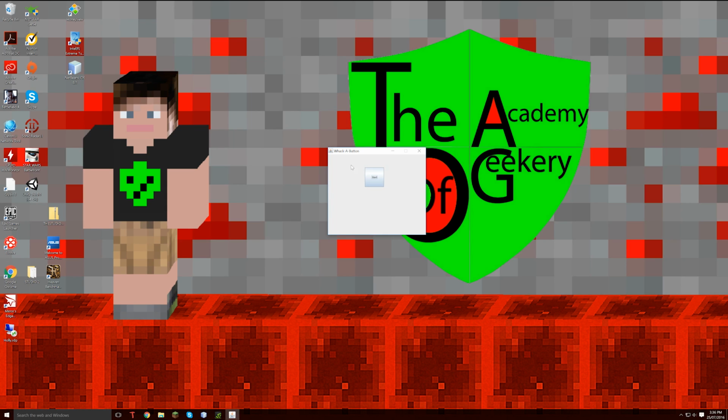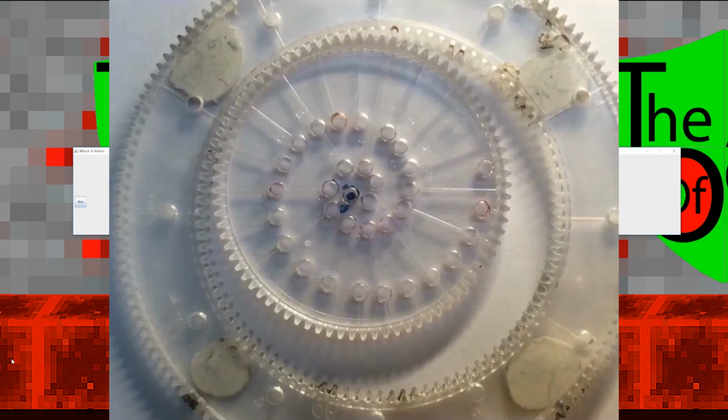So today guys, we are looking at how to make a button move to random different locations on the screen when you click it. Now you can do this with labels and text boxes and whatever else you want to use, but I'm going to use a button in this example. So yeah, let's learn how to code this.